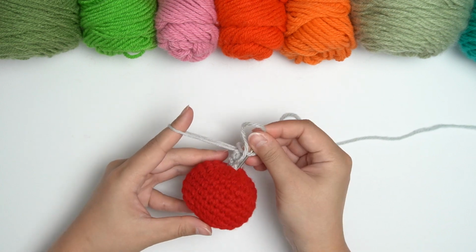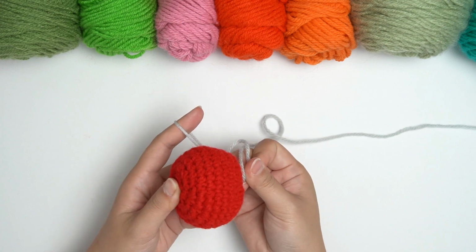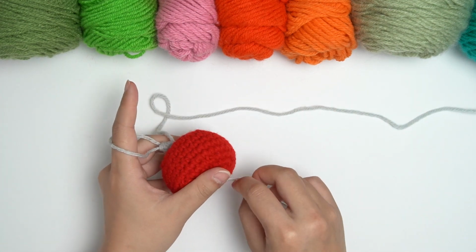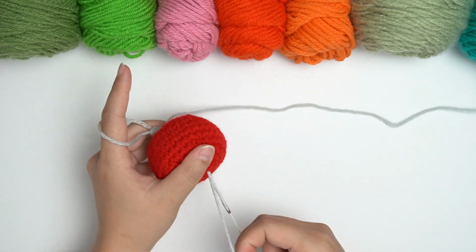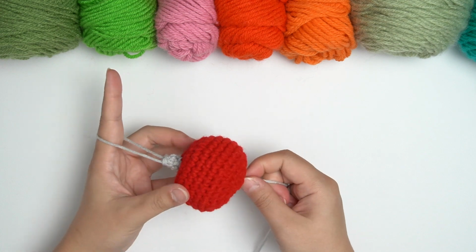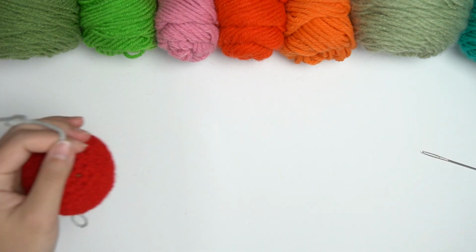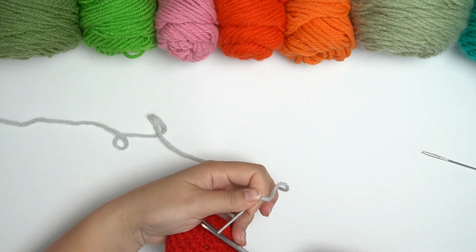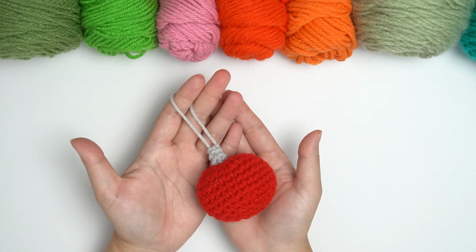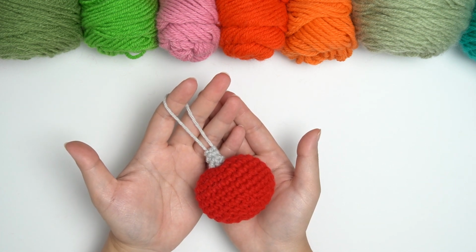Now we can insert the yarn and go pull it through the body of the bauble. Just have it come out the other side. And then we can cut the yarn. And just like that, we have a nice and very easy to make crocheted Christmas bauble.